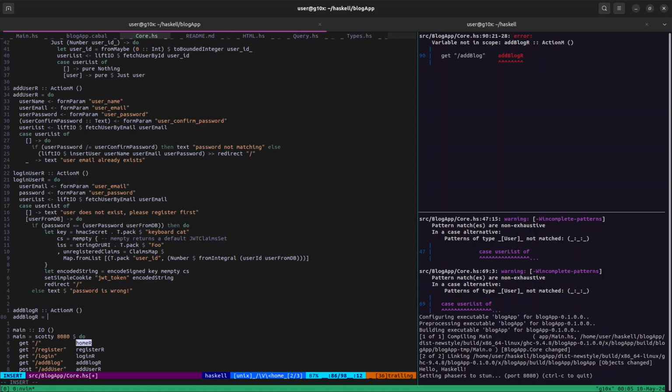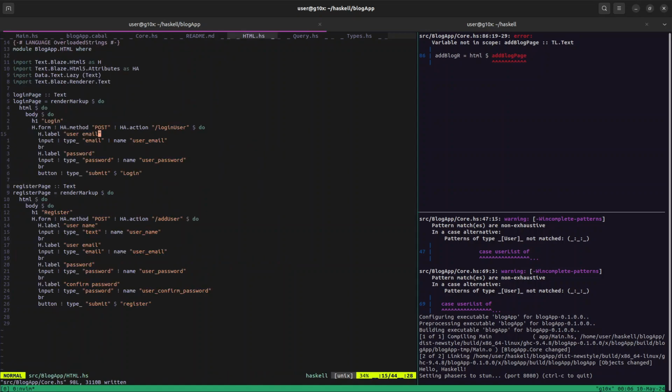So I'm going to call the function HTML, let's say add blog page. Let's create this add blog page in our HTML module. Add blog page.